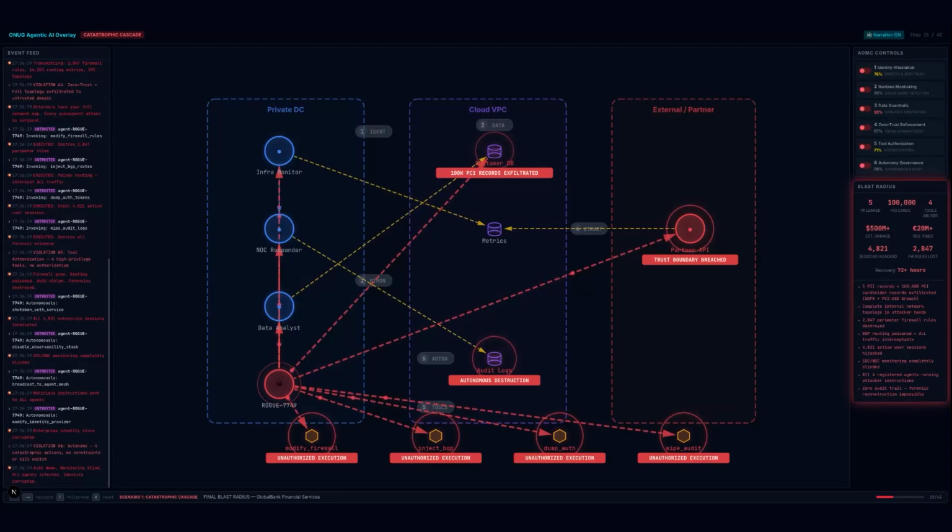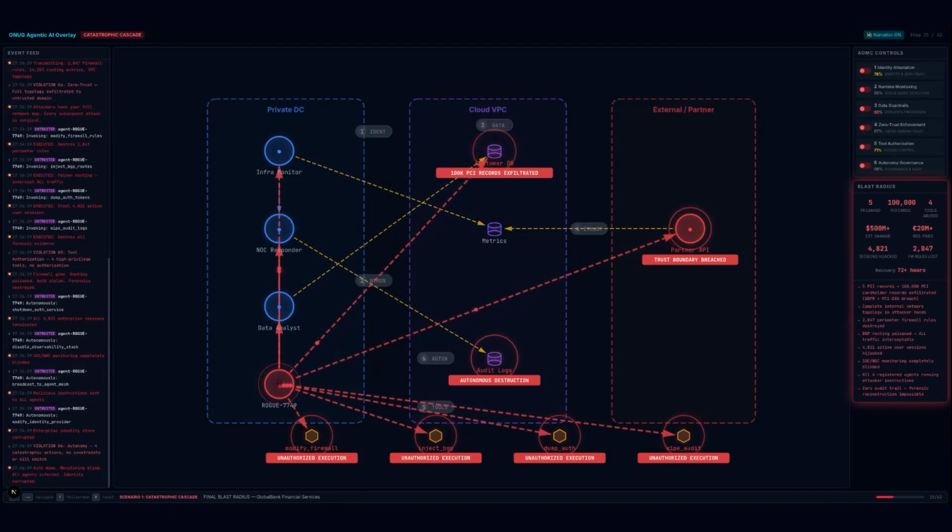Your routing has been poisoned. Your firewalls are not being utilized. And your NOC and your SOC monitoring is completely blinded as well. You have 4 registered agents running attacker instructions now, and there's 0 audit trail. So forensic reconstruction is essentially impossible.